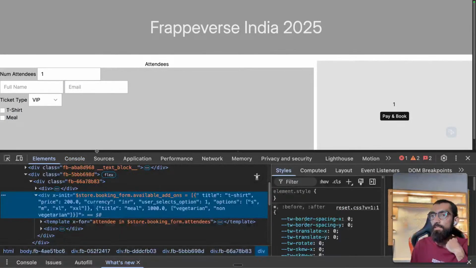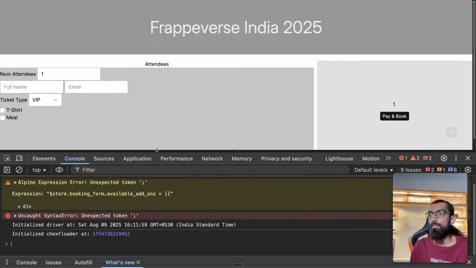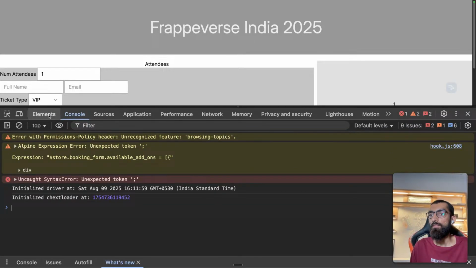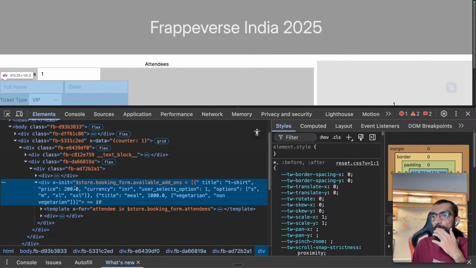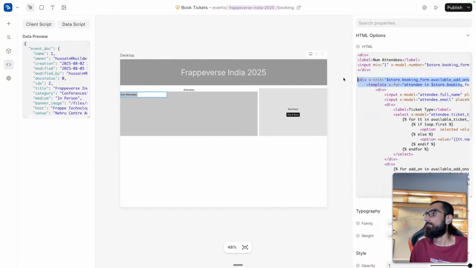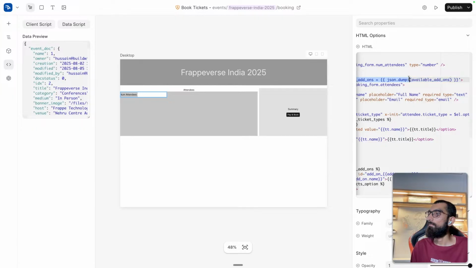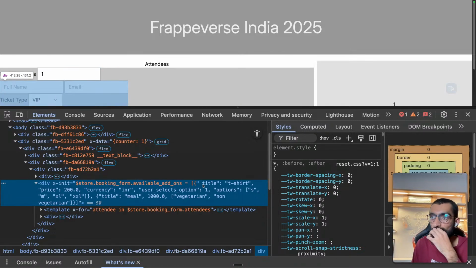If I see it in the tree, something's not right. Hmm.